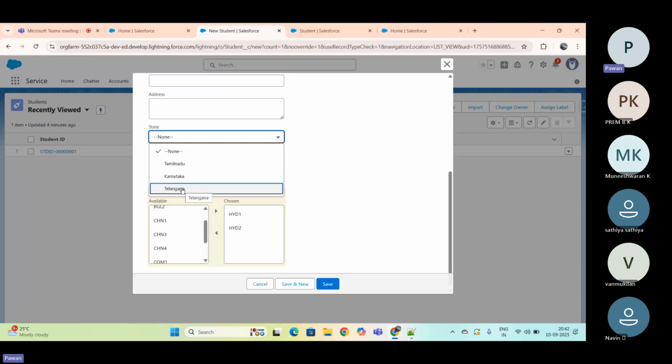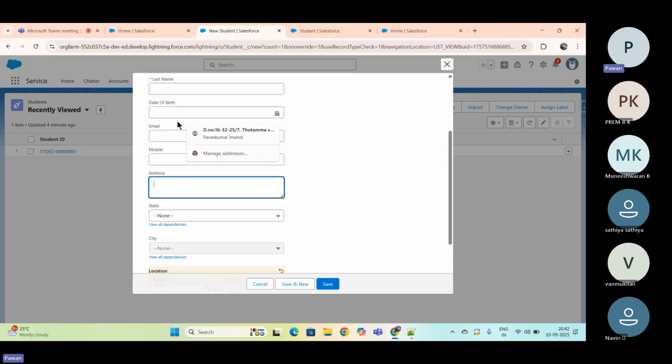Yes. So the main motive of this controlling field is that we can predict what the user can enter or what the user can select. If you go with text fields, date of birth or email fields, we cannot predict what the user can enter. If you cannot predict, then how can we set the dependency?